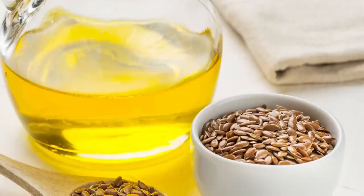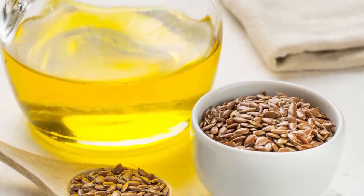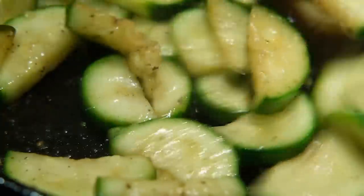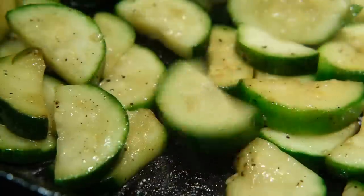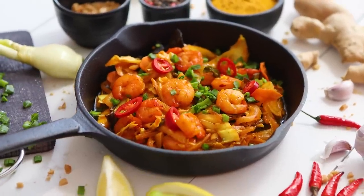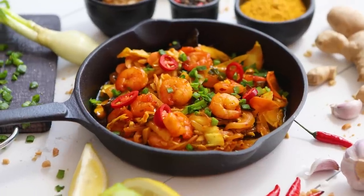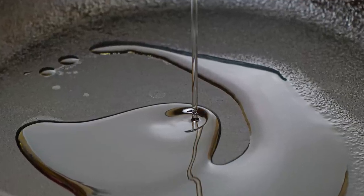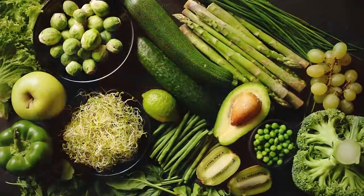Nutritionists have been known to recommend that some oils, including flax oil, never be heated, as heating can cause them to oxidize. Medical experts have explored whether or not it is safe to season cast iron skillets with flaxseed oil. The conclusion was that even though the oil cure can come off and get into food, there isn't any real way to completely avoid reactive oxygen species. Provided we're all taking care of ourselves, a little bit of exposure from your seasoned cast iron is not something to be concerned about. It's best to ensure you're using high-quality oils and loading up on foods that are rich in antioxidants.